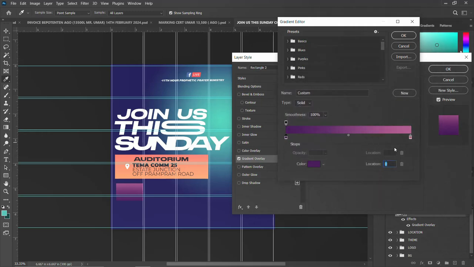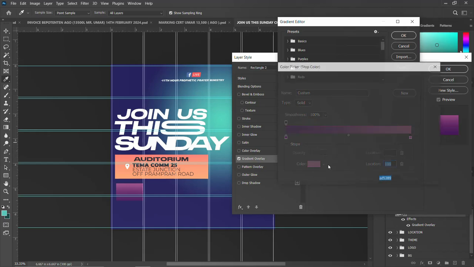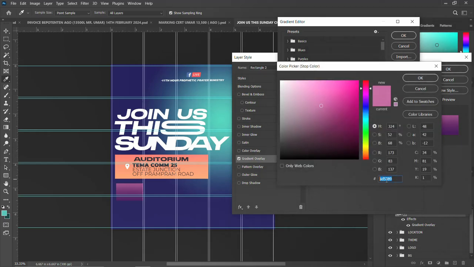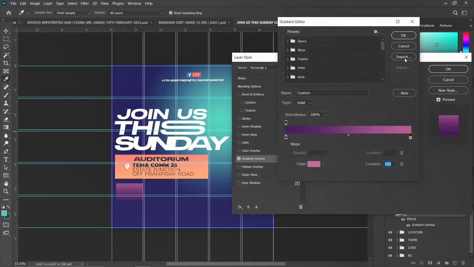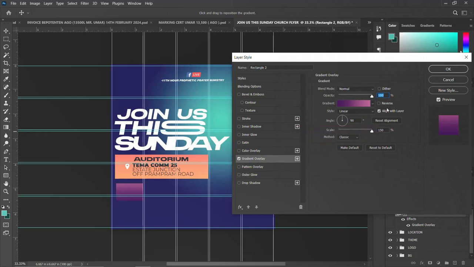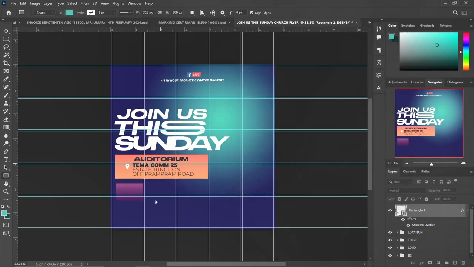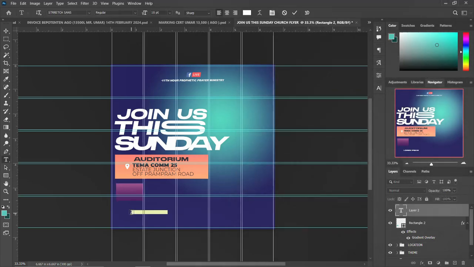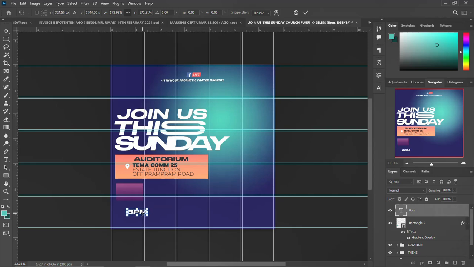3C1053. So click OK, and then come and choose this side too as AD5389. So that is it. Everything is okay. We didn't do reverse, and everything is okay. So click on OK, and then come and type your 8 p.m., assuming the time is 8 p.m. So that is it. Control T, then scale it up and push it on top.